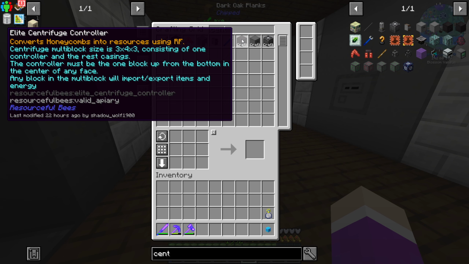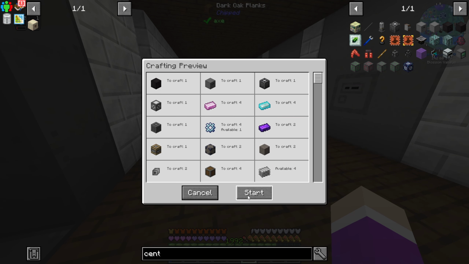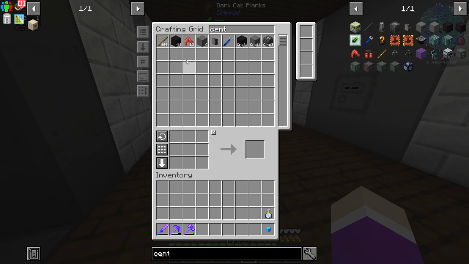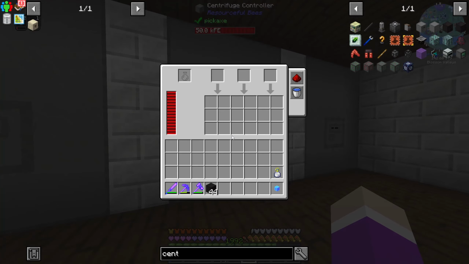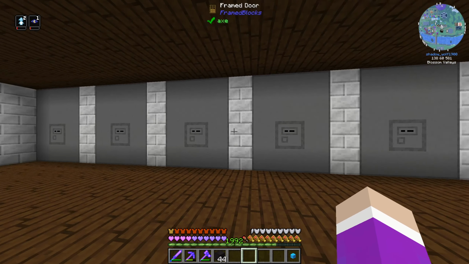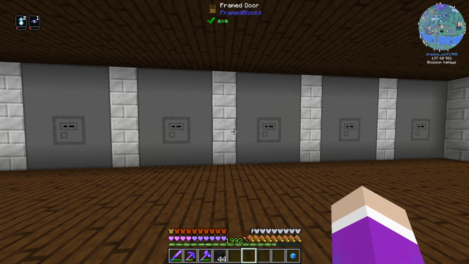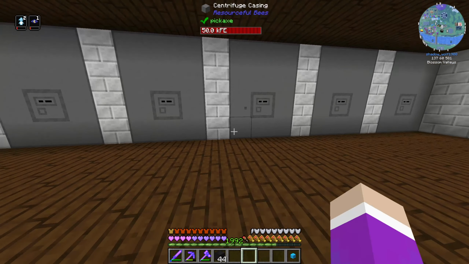Centrifuge might block a size. Okay, consisting of 1 controller. The controller will be with 1 block from the bottom center. Any block in the multi-block will export and import items and energy. Okay, that doesn't really tell me much, but let's make ourselves 1 controller here and see what kind of interface it has and how many slots it can do. If it can do more than 3, well, then we might be able to just downsize, get rid of the 2 end ones, leave them the way they are and only do these two.